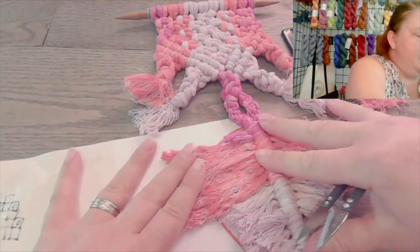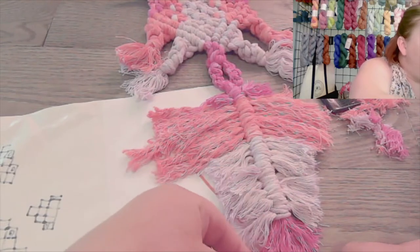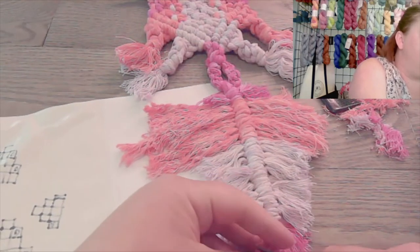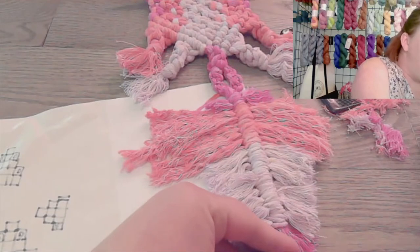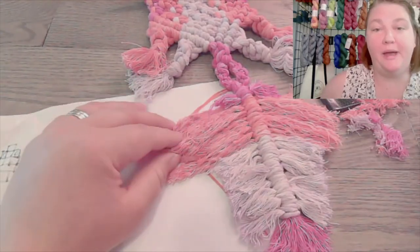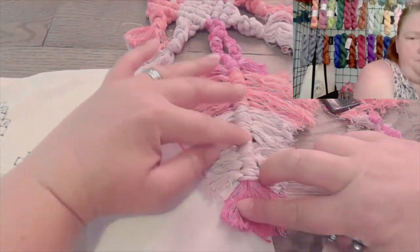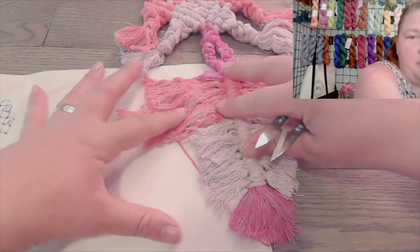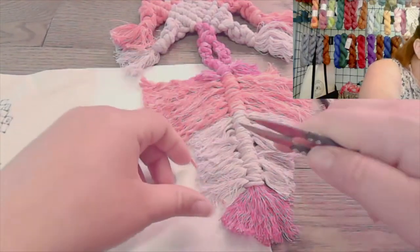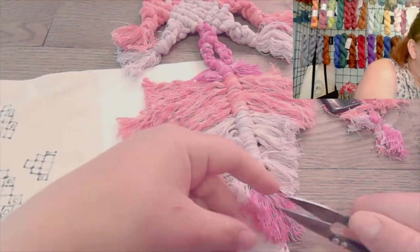And then take our snips, and we're just going to give it a haircut. Try to cut approximately along the line. As you shift and move things to actually do the trimming, obviously things are going to move just a little bit as you work with this. So just like on the other side, if in doubt, leave it a little bit longer. You can always go back and trim down more. It is very difficult to add them back again if you cut off too much. So you can see here at the center part here and the center part here. And I am going to just trim as I'm going.